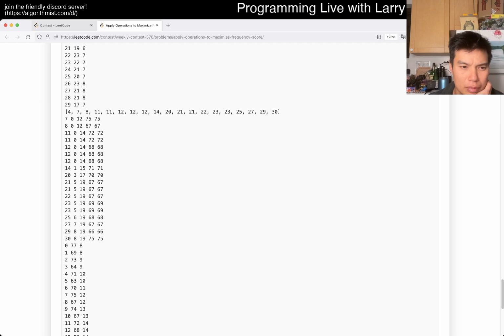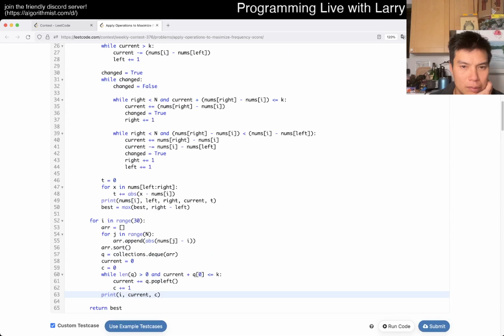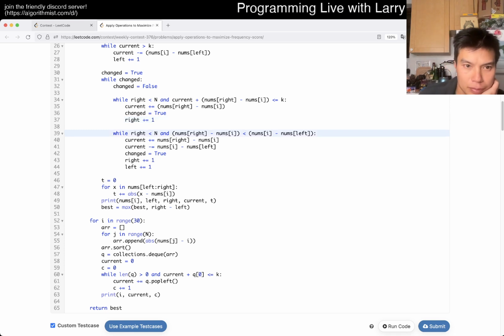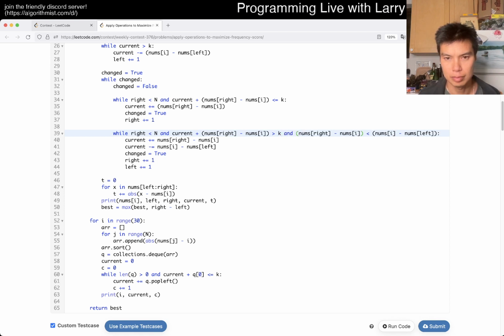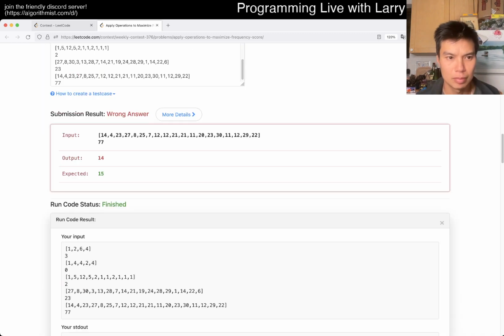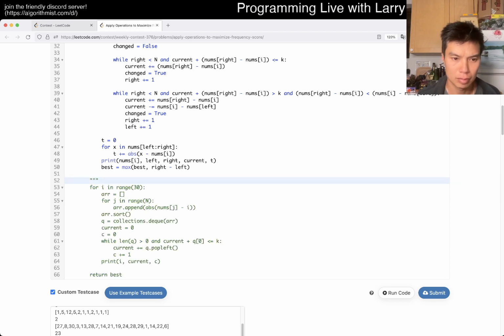Is that true? So 20 went from 3 to 17, and then 20. And that is a tricky one.